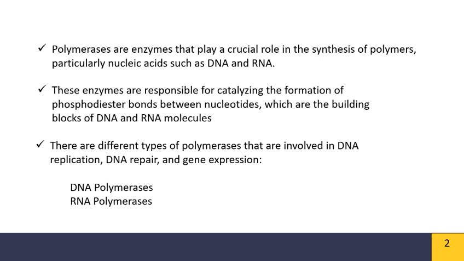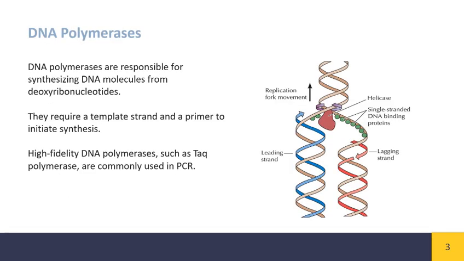There are different types of polymerases that are involved in DNA replication, DNA repair and gene expression. The various types are DNA polymerases, RNA polymerases, epsilon polymerases, beta polymerases, etc. Now let us discuss the DNA polymerases. DNA polymerases are responsible for synthesizing DNA molecules from deoxyribonucleotides. These require a template strand and a primer to initiate synthesis. High fidelity DNA polymerases such as Taq polymerase are commonly used in PCR.